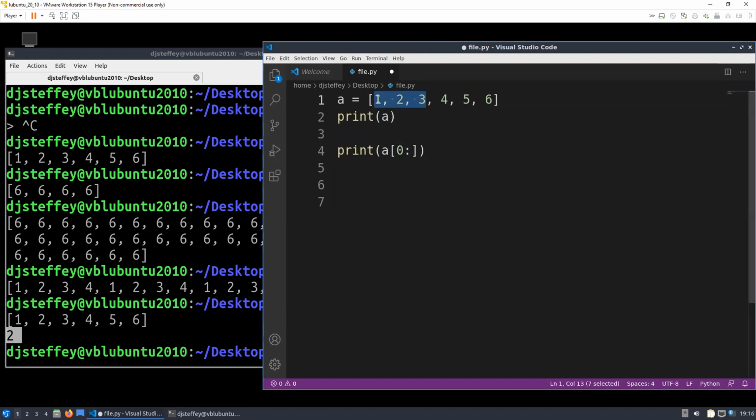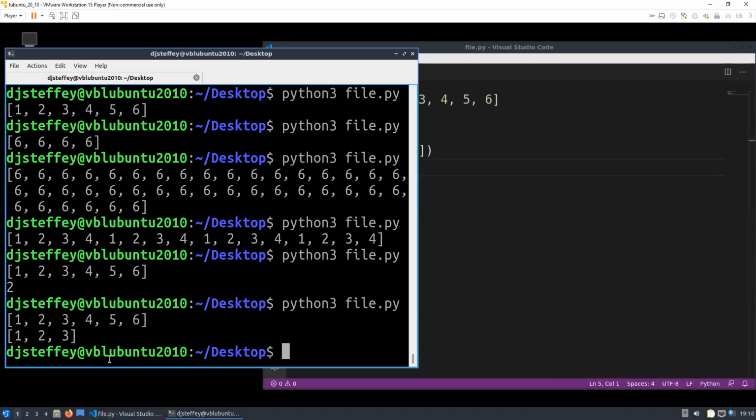This is index 0, index 1, index 2. Since I want to start at the beginning, I use index 0. I want my last to be index 2, so I actually have to put a 3 here. If we run that, it should print out 1, 2, 3. And it does. There's 1, 2, 3 as the subset.